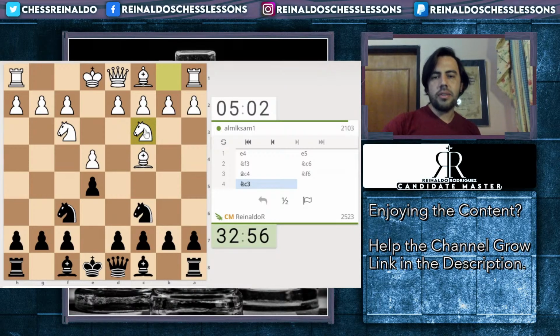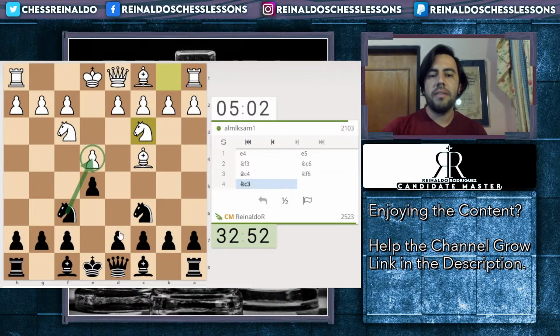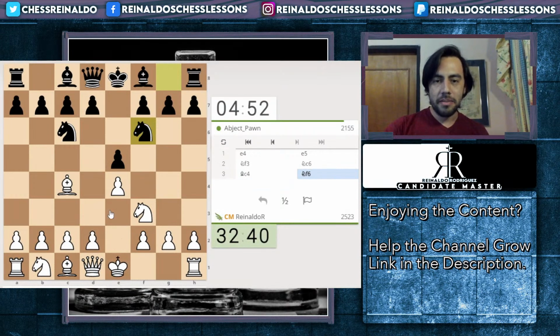Okay, and here knight c3. This was a little bit unexpected because this move allows the sacrifice of the knight in the center, followed by the fork. I have one of my students who used to play this variant against a friend who was a taxi driver. So we always joke that this is the taxi driver variation. So let's go for that. Okay, knight f6.